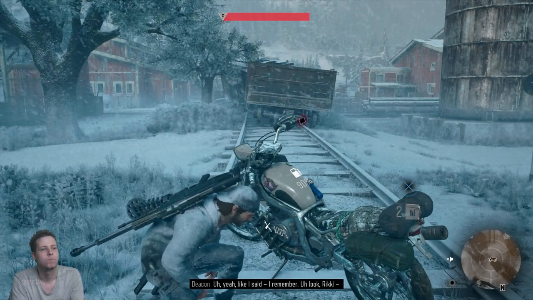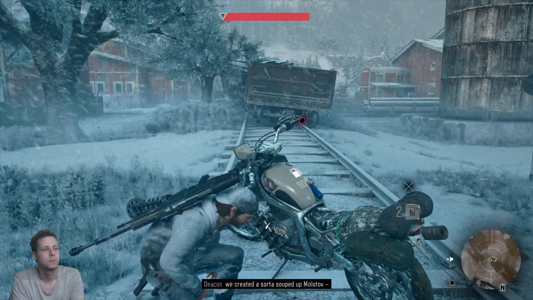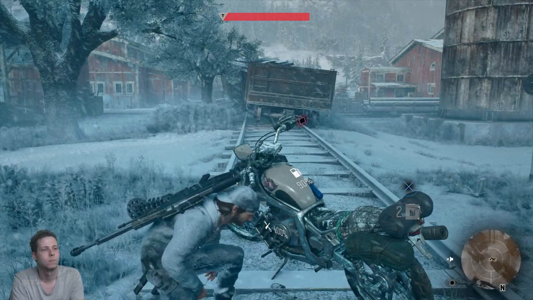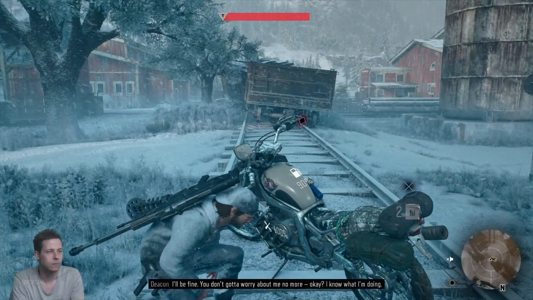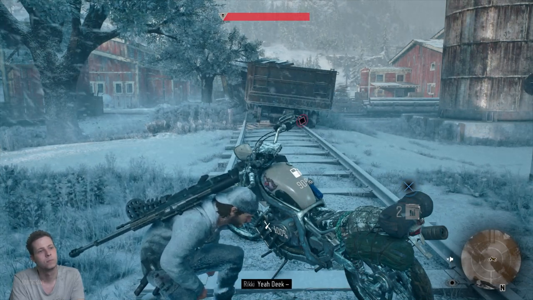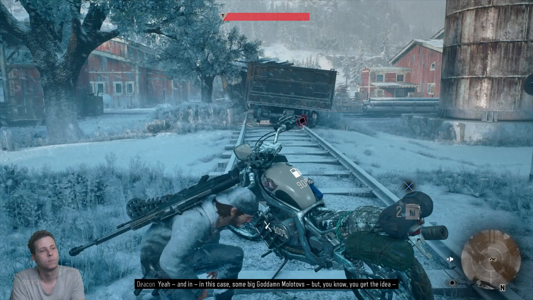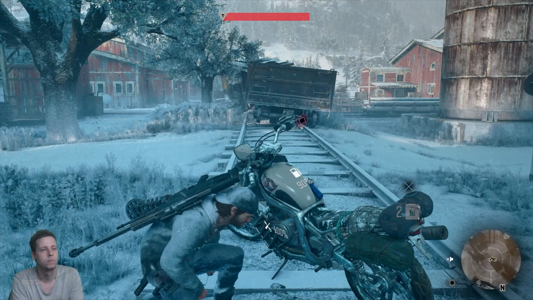Look, Ricky, when I was with the militia, we created a sort of souped-up Molotov. A souped-up Molotov? Yeah, it's like napalm. Anyway, trust me, I got this. We need you, Deke, alive. Ricky, just be fine. You don't gotta worry about me no more, okay? I know what I'm doing. Ricky? Yeah, Deke? I'm just lighting some candles. Okay. And in this case, some big goddamn Molotovs, but, you know, you get the idea. Yeah, okay. Deacon out.